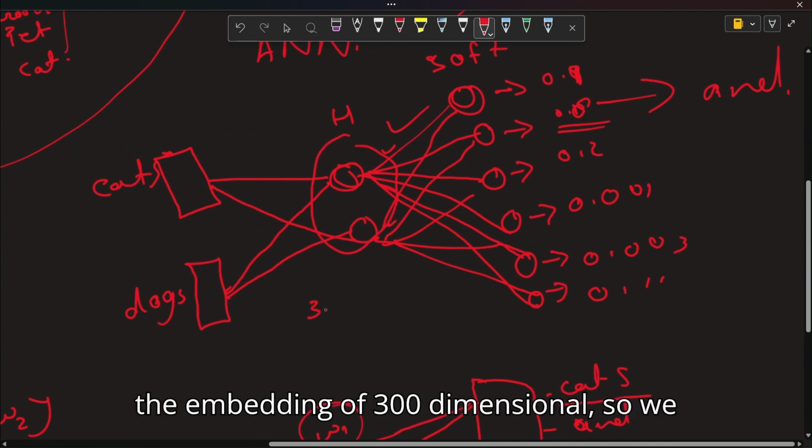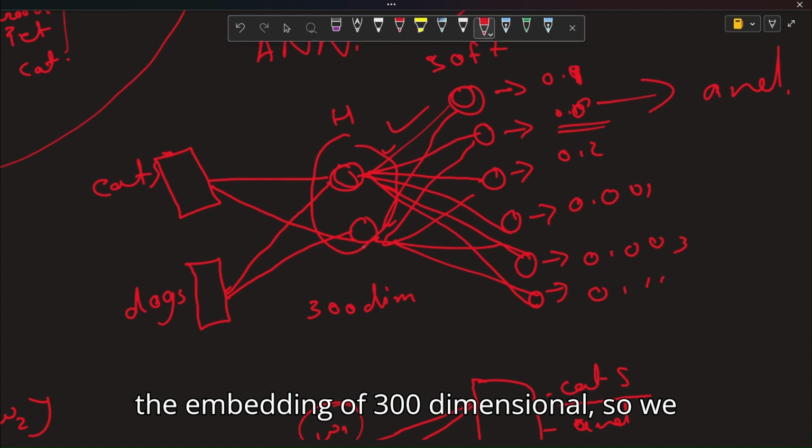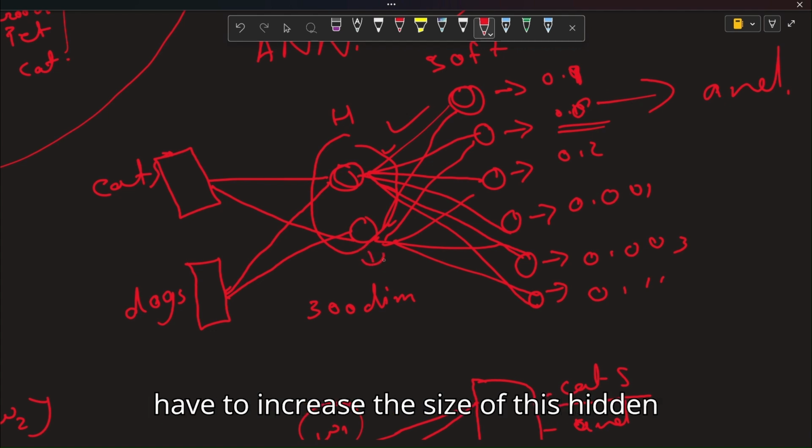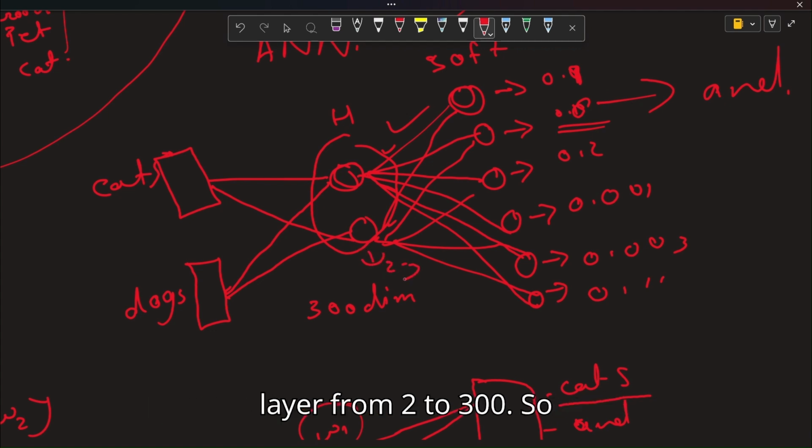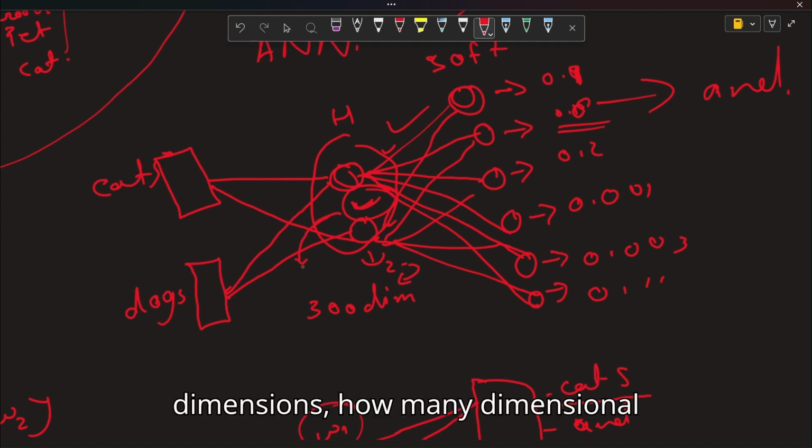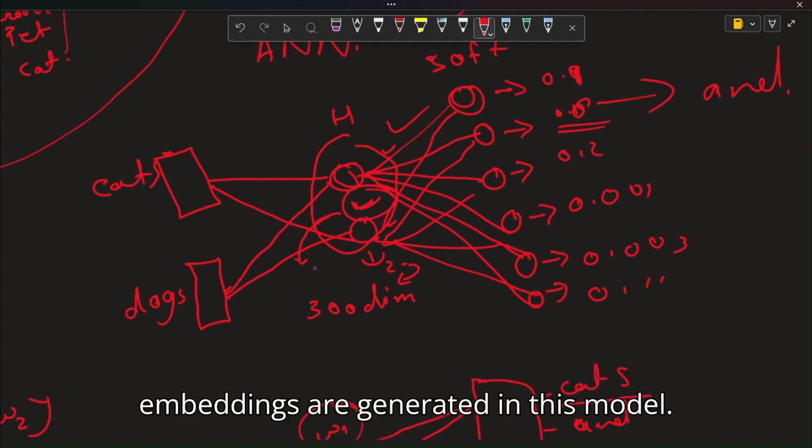If we want the embedding of 300 dimensions, we have to increase the size of this hidden layer from 2 to 300. So this size will tell you how many dimensional embeddings are generated in this model.